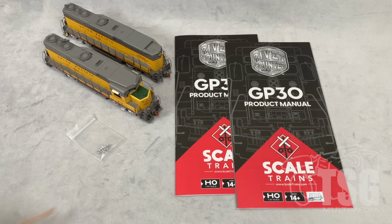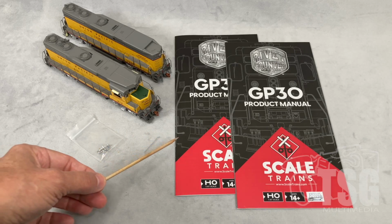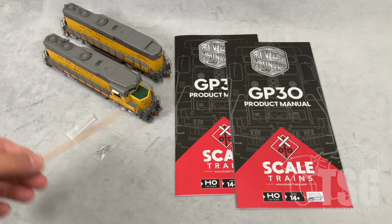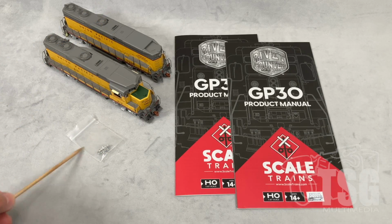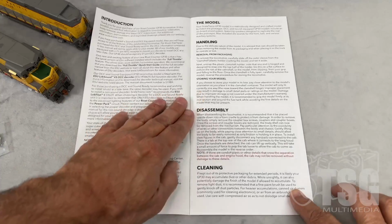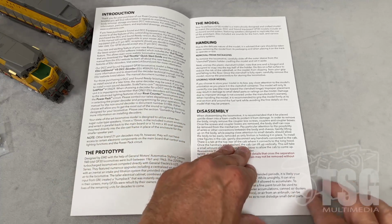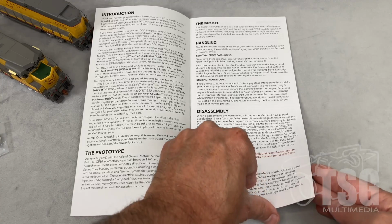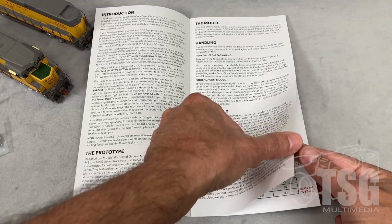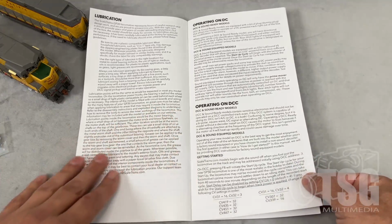So the A unit comes with an additional detail parts bag to be installed by the modeler if you so choose, and it also comes with one of these product manuals. The B unit does not come with the extra parts, but it does come with a manual. I mentioned this when we looked at the Rio Grande GP30 a while back, that the manual has this narrow profile, which I like better than the typical ScaleTrains manual, which is like this trifold thing that's about 3 feet wide when you open it up.